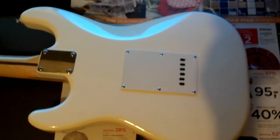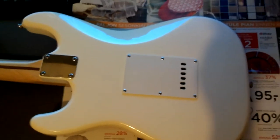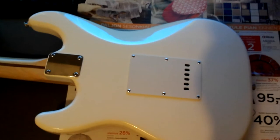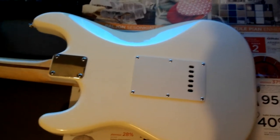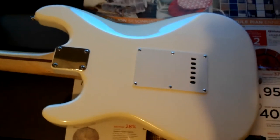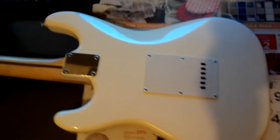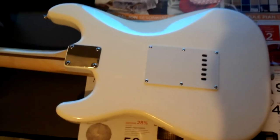Because I bought this around 1995, it has aged gracefully. It doesn't have a lot of scratches or other dents.